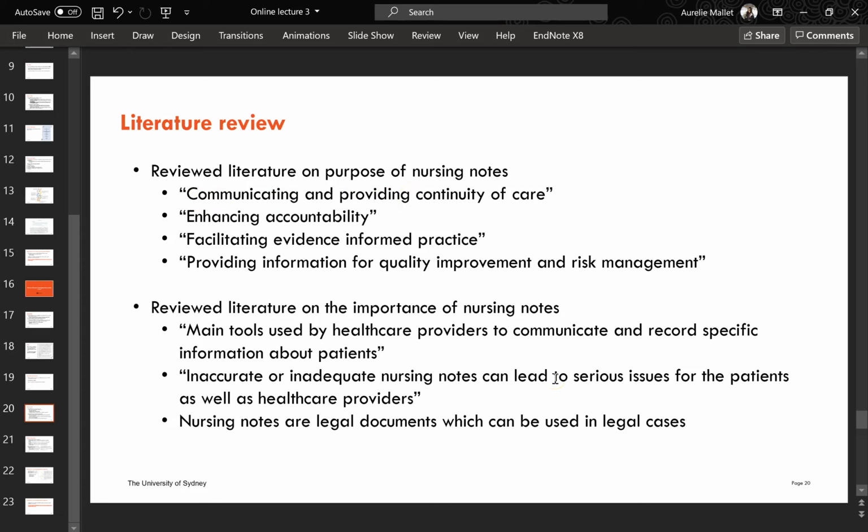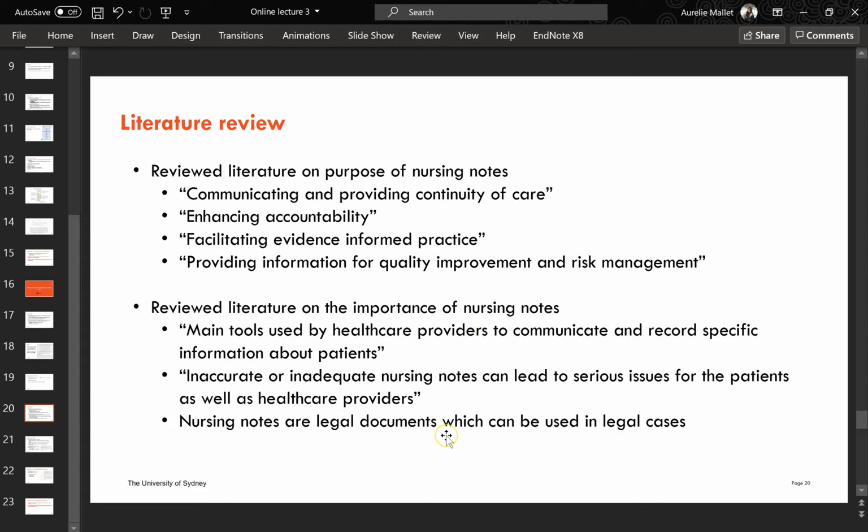Like I said, on the nursing notes, the nurses write down not only what the patient's conditions are, but what they perhaps have given to the patients. So then you can pass on that information to another healthcare provider that they might be seeing, like a pharmacist or a doctor. Another important part of nursing notes.